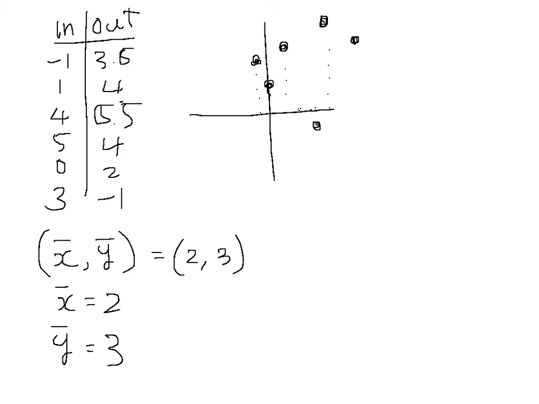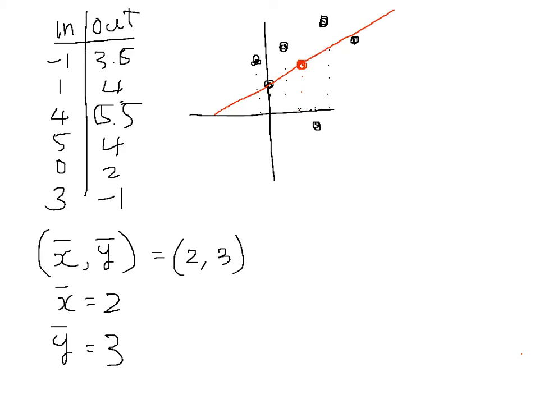Let me use a different color. It's 2 and 3, so 1, 2 and 1, 2, 3. This is the balance point. The line of best fit must pass through this point. So as long as the line hits the balance point and looks like it fits, then that's the line of best fit. Let's ignore this one. It looks like an outlier, some error. It's way off. We can ignore outliers like that. And the line goes like that, right?